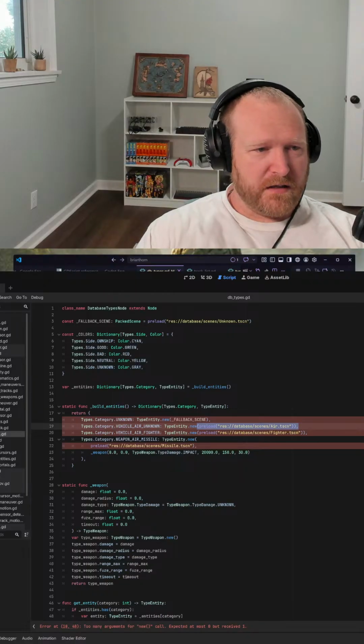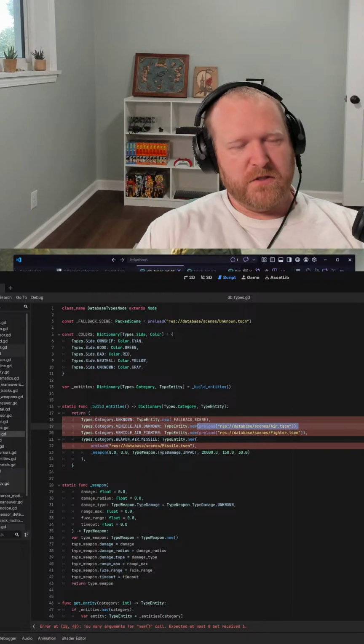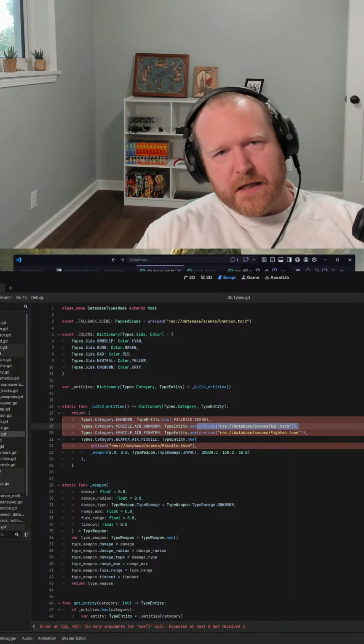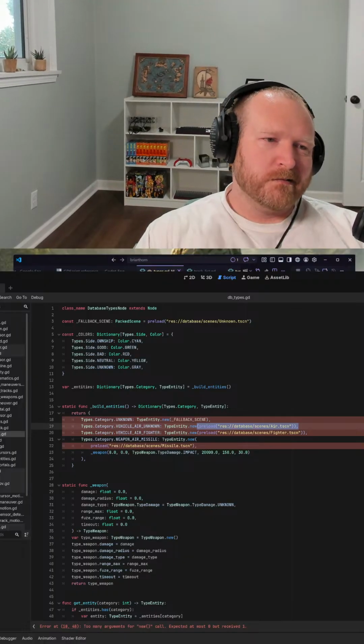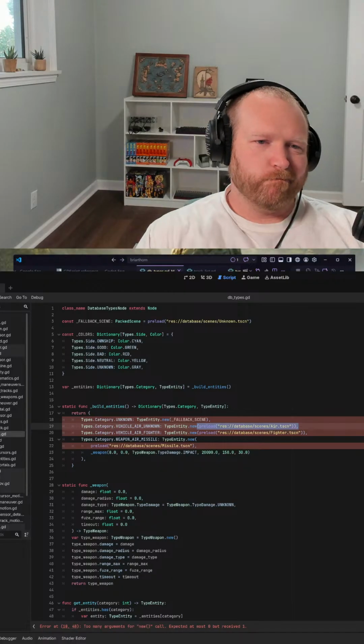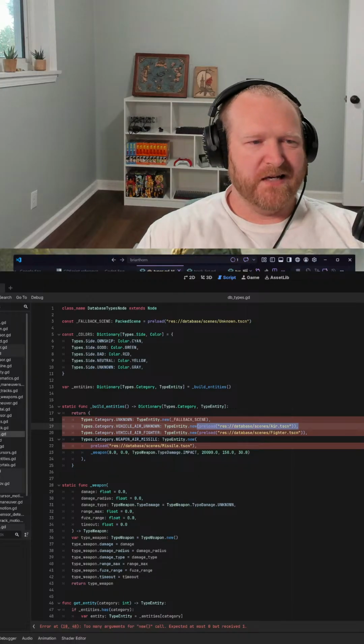So that's a little better. It still sucks that we don't know what values these are and what we're assigning them to. So I am leaning towards... I don't know.